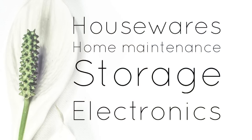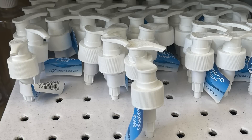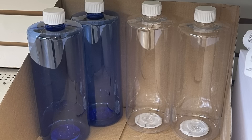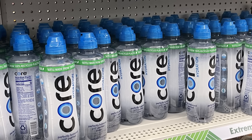In housewares and storage, they didn't have a lot this week, but they brought back the shampoo pumps with the bottles in two different colors. I love these — I use my Cricut to cut out labels for shampoo and conditioner, and I buy gallon-sized jugs from Sally's Beauty Supply to fill them. It actually saves a lot of money doing it that way.